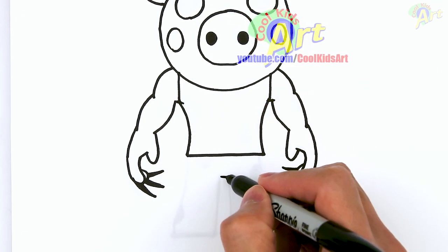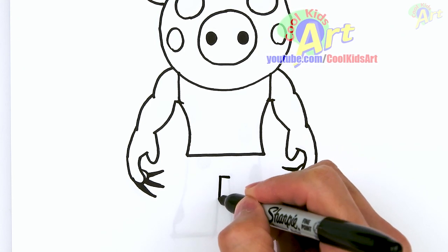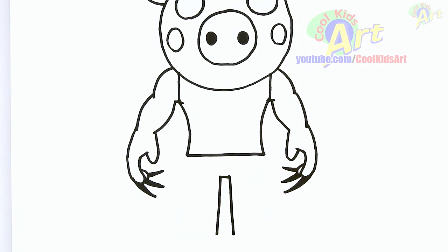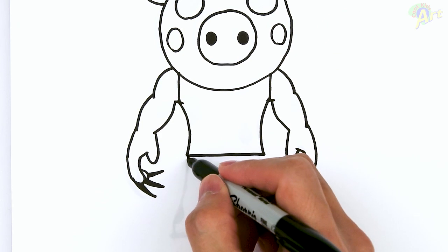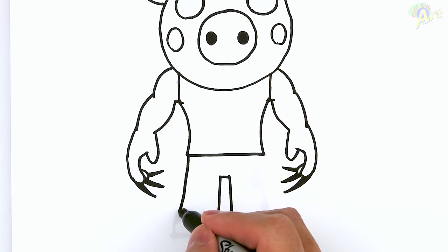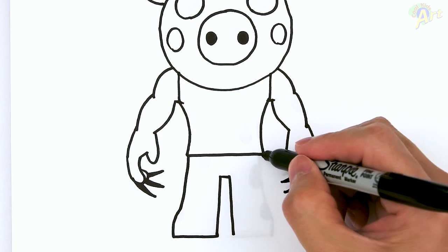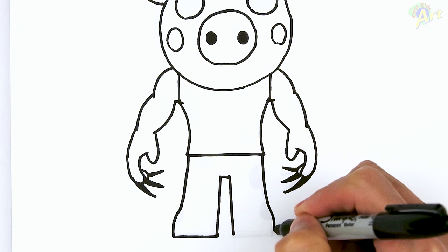Just come down right in the middle, draw a little line, and then I'm gonna start drawing the inside of the legs first. So just draw two lines coming down, come back up here, just kind of follow the same slant here. And then as we get to the bottom here, I'm gonna flare out, just give it a little bump, and then close it off with a horizontal line. Okay, same thing here, same slant coming down, let's give it one little bump.